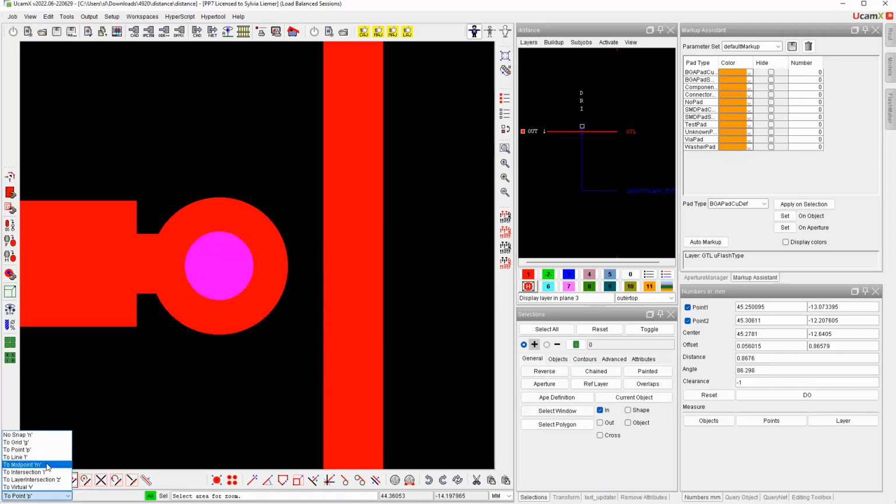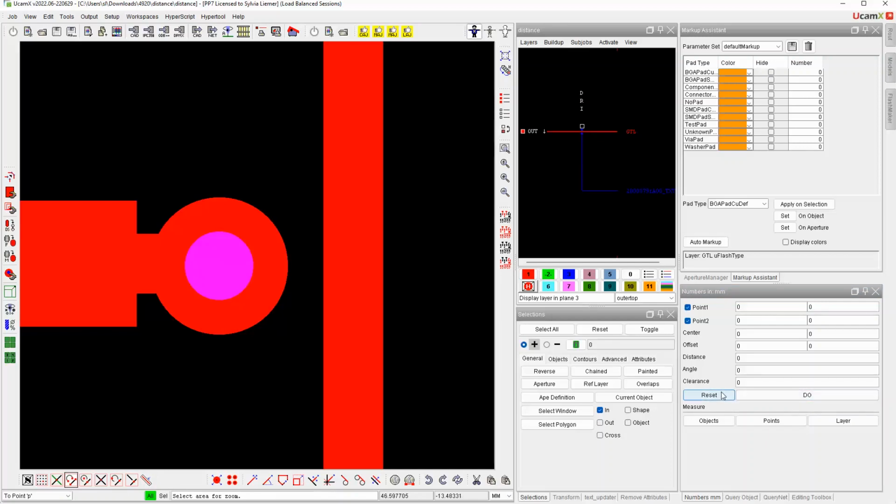Most of you know about the shortcuts for the snap mode. So for example, SN for no snap, SG for snap to grid, SP snap to point, or SL snap to line, and all the others. The extension of that is now the snap to outline. I added the icon which shows the mode snap to outline, snap to center line, so you can follow up what I am typing.